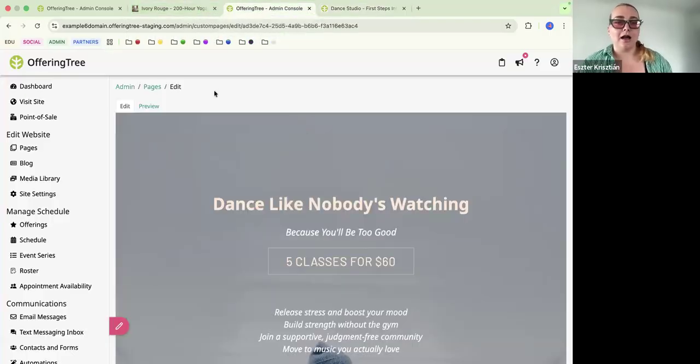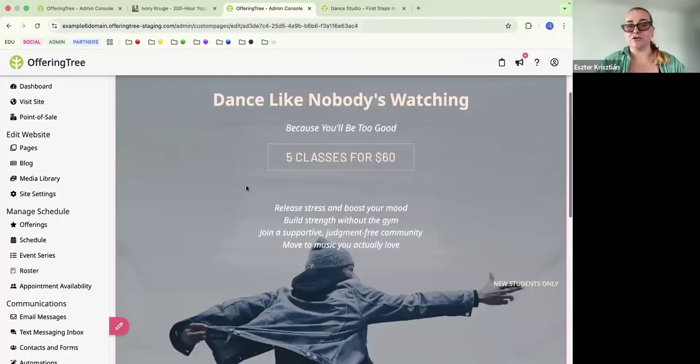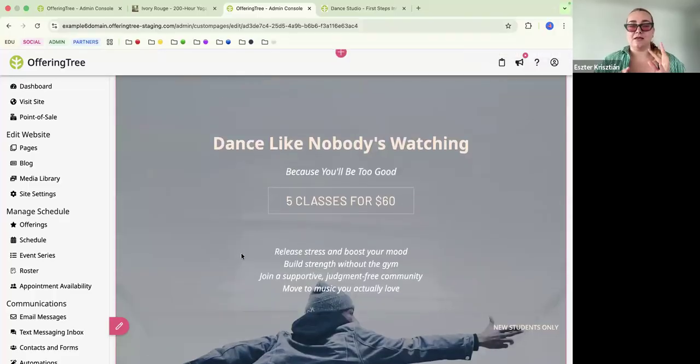So the way I think about landing pages is a lot of the time, what do I want the outcome to be? Do I want them to actually register to an existing thing on my schedule, or do I want them to be part of my customer segments that are interested in this type of offering? This is usually how I think about it. With this intro offer example, the outcome is for them to purchase something, so I don't have to get in touch with them again.